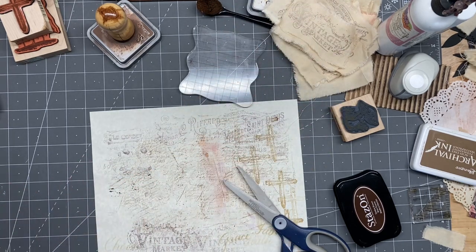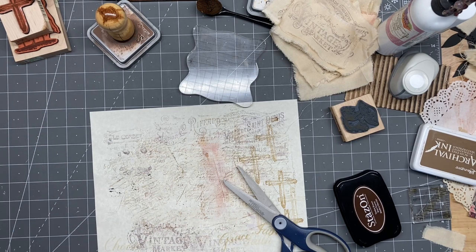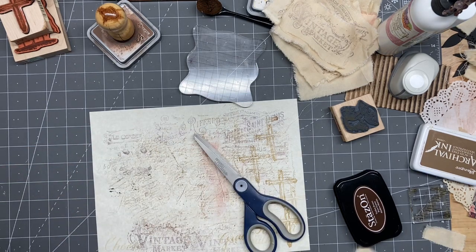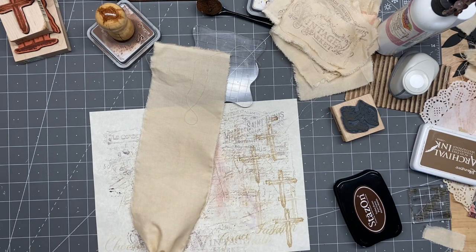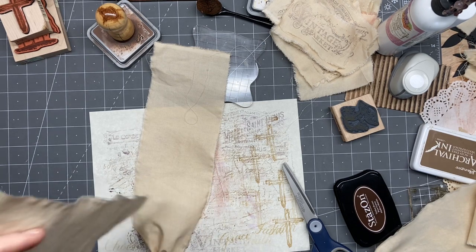Okay, more fabric. More fabric is what we need. Let's see, these are roughly about 3.5 inches, so I think I'll do another 4-inch section. Maybe I'll do 2. These are sure handy to have around. These make wonderful embellishments in journals. In fact, maybe I'll show you. Maybe we'll stamp a couple of mushrooms, and that way you'll get a rough idea of just how cool these can be.